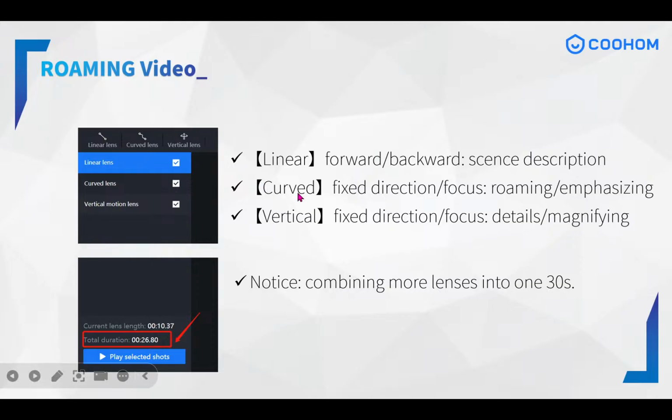Okay, and also we have another very special one, which is the vertical. It's a kind of fixed direction, or you can focus on the detail, and also show some elegance or magnifying, for example, the full size of the wall decor, or the cabinet with a very big design. So for vertical, you can also have this kind of moving from up to down or down to up. It's also available.